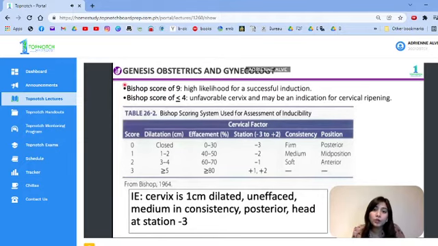So ano bang ginagawa natin when we do labor induction? Most of the time, when we do labor induction, we hook the patient to an oxytocin drip to increase the number of contractions or the strength of the contraction or the frequency of your contraction. So imagine guys, if you are trying to increase your contractions against a closed cervix or an unfavorable cervix. Ang point kasi ng contractions mo, di ba? Labor means contractions leading to progressive dilatation, cervical dilatation. So imagine mo kung matigas pa yung cervix mo at pinapakontract mo lang siya. This will induce stress in the baby. So magiging hypoxic lang yung baby mo when you perform this.